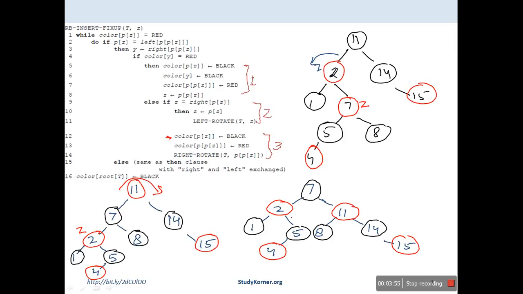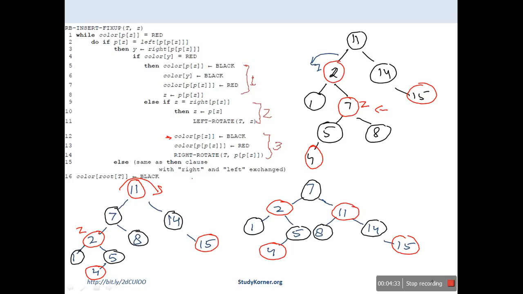Okay, this is the case when this Z is at the right hand side of its parent. So in case 2, Z is at the right hand side of its parent, and if it is at the left hand side, we will exchange the same algorithm and do the same. If we left rotate something, we have to right rotate, or in place of right rotate we need to write left rotate. Okay, so we will reverse the process accordingly.